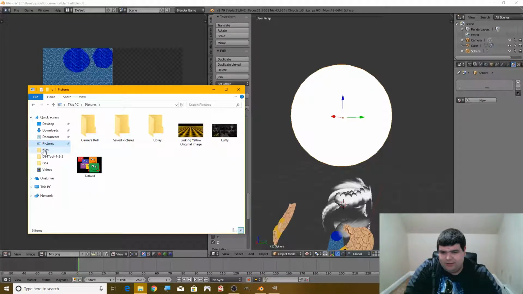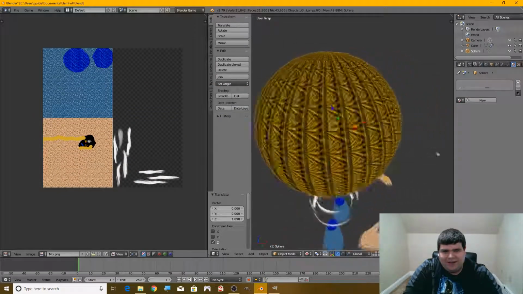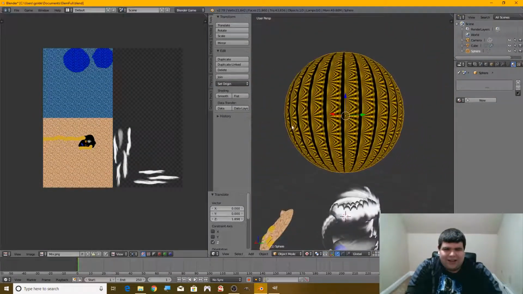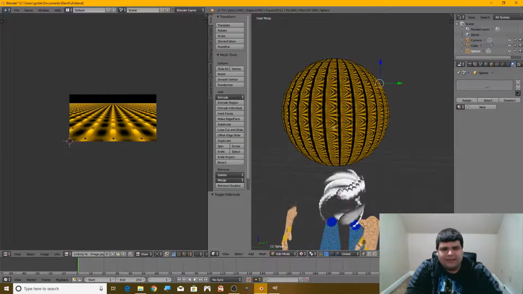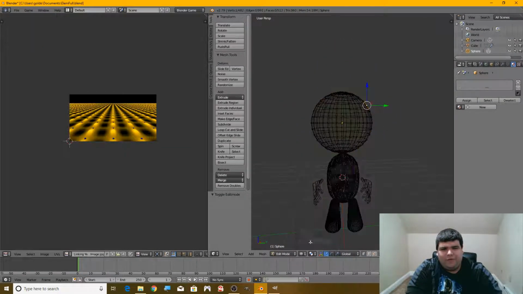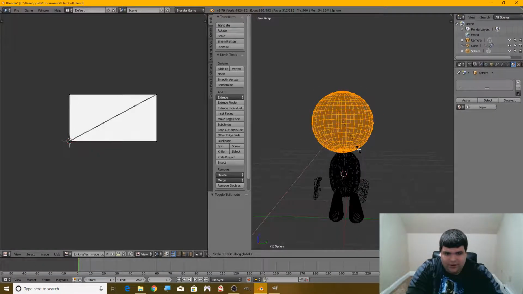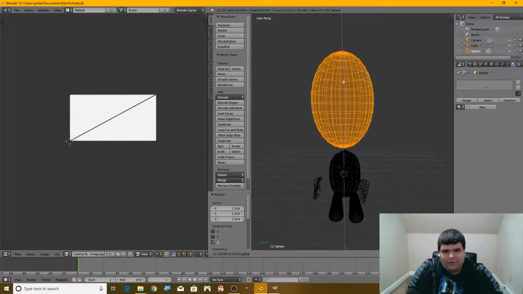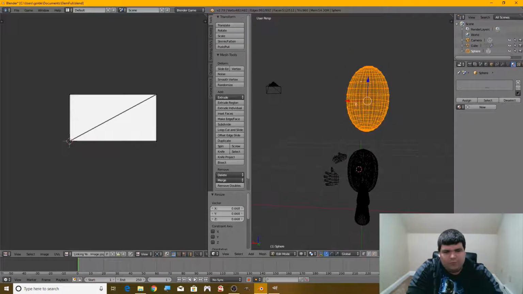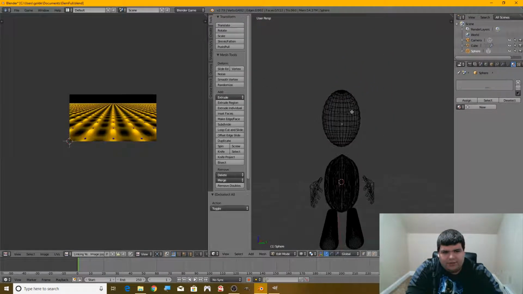I don't know, let's just throw something on it. There we go, much better. I should just texture the entire character with this. I kind of want to make this kind of a half oval sort of thing. No. Here we go. So kind of make it higher than it is wide, and then just make it overall smaller, I think.